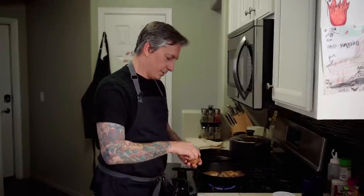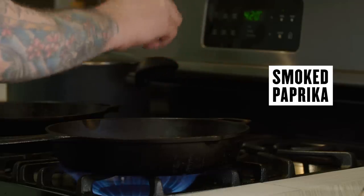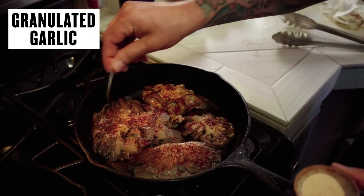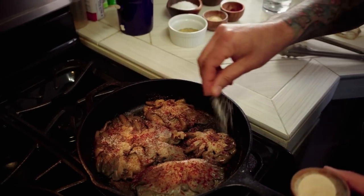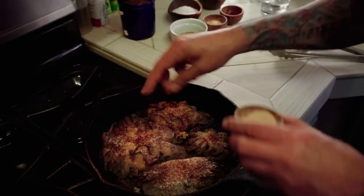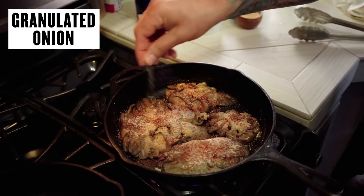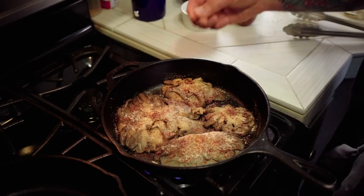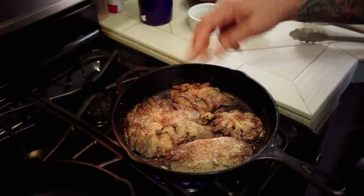So I'm using a little bit of smoked paprika, for that added smokiness, some garlic granules, granulated garlic. And I'm seasoning them pretty well. And then I'm also using some granulated onion. And these are just pinchfuls, guys. I have no measurements. I would say half a teaspoon, maybe.